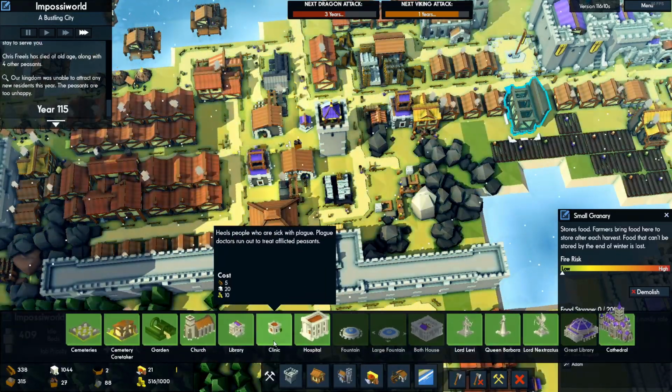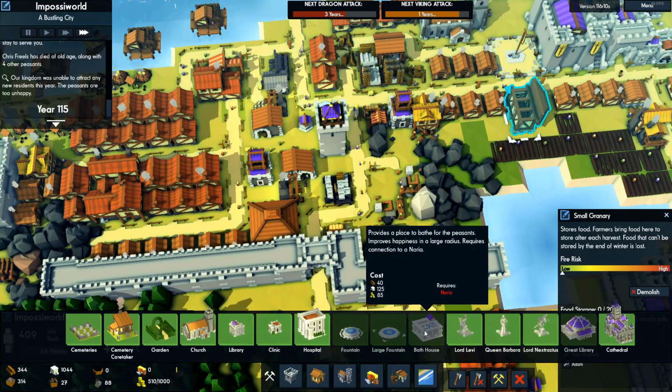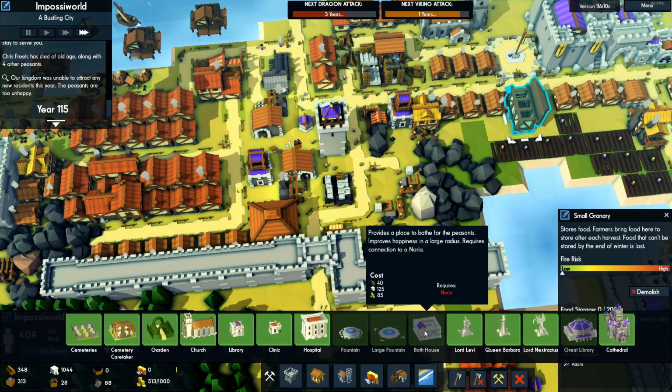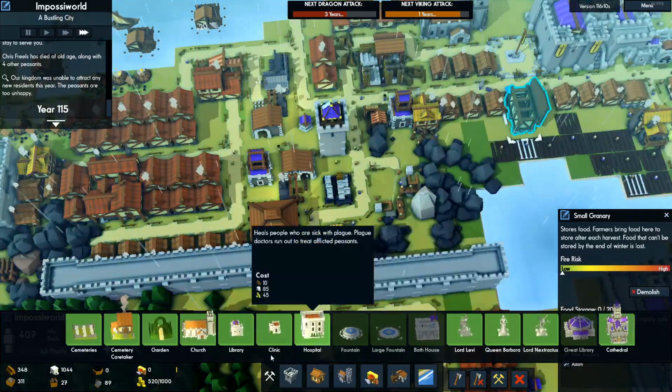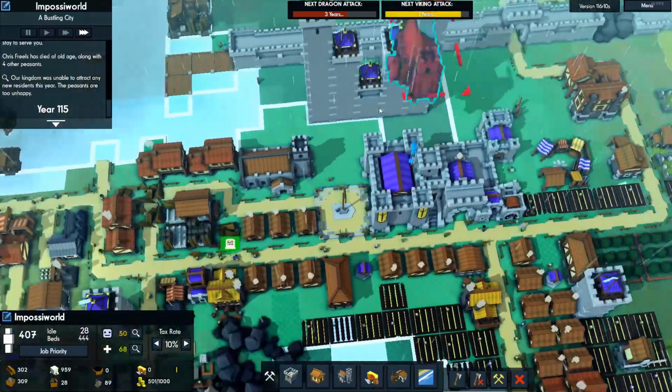Where's the bathhouse? I don't think I've ever seen one. Bathhouse? Requires a Noria. I guess we could do that. Let's build a Noria then. Right after I build another church, because apparently they want another church. And I can just shove one somewhere.